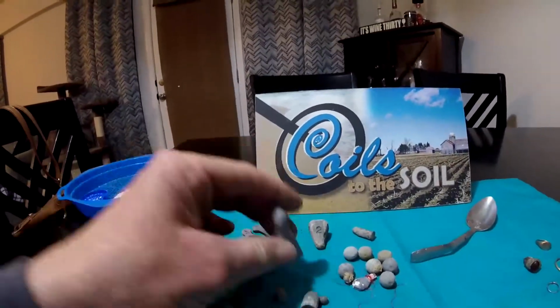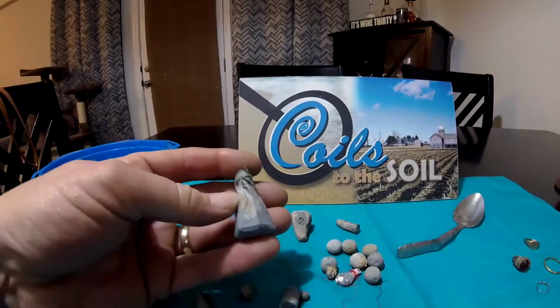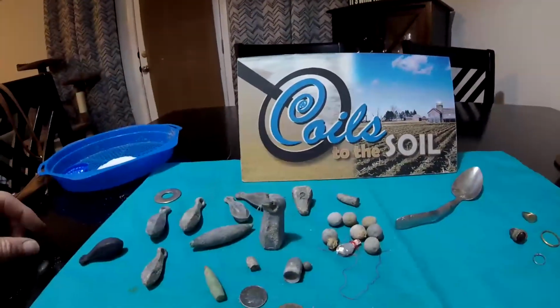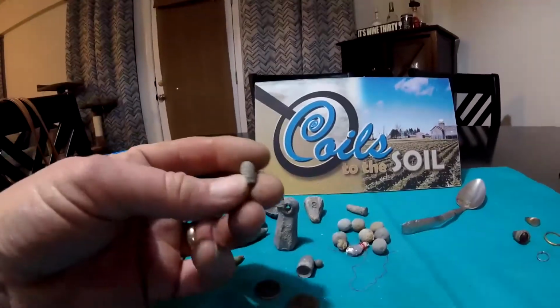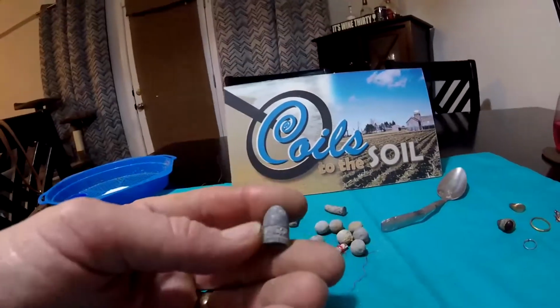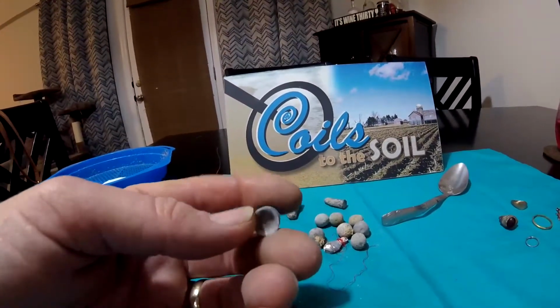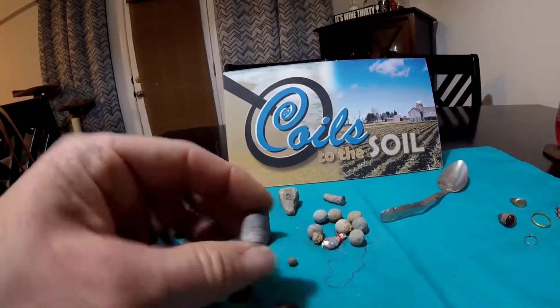That looks like a chess piece almost. Right? It's a sinker. Little lighthouse. Yeah, there you go. Lighthouse. I like that. Another one of those little bullets. Yep. Another one of those, like your other one you found, and a bigger one right there. I don't know what caliber that is. It could be 40, 45. I don't know. Pretty big.